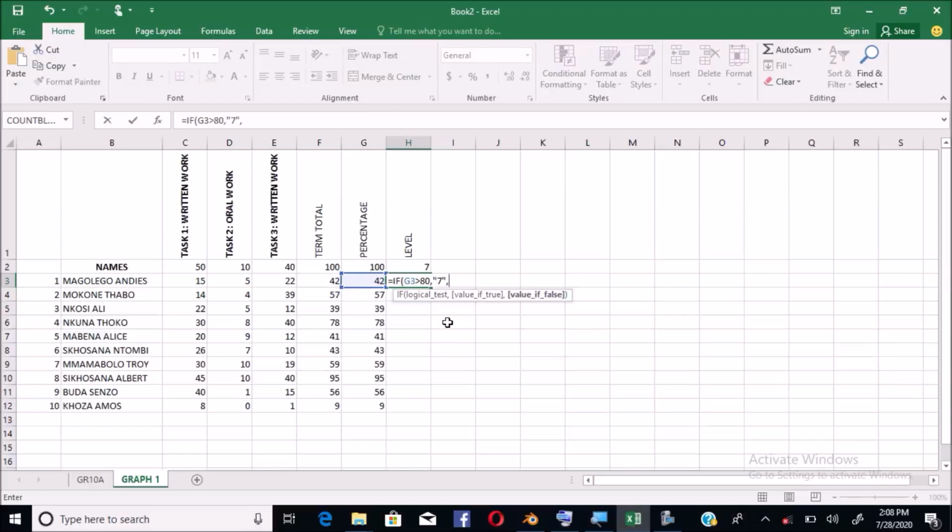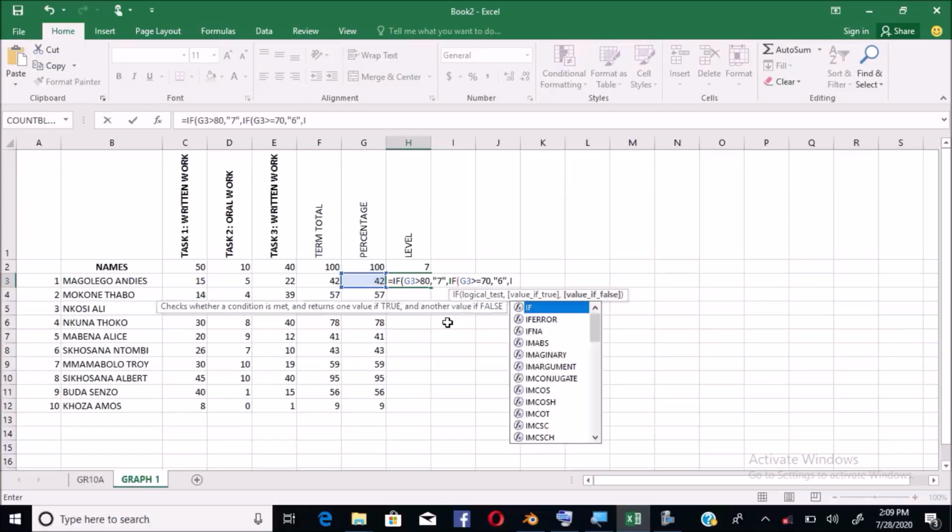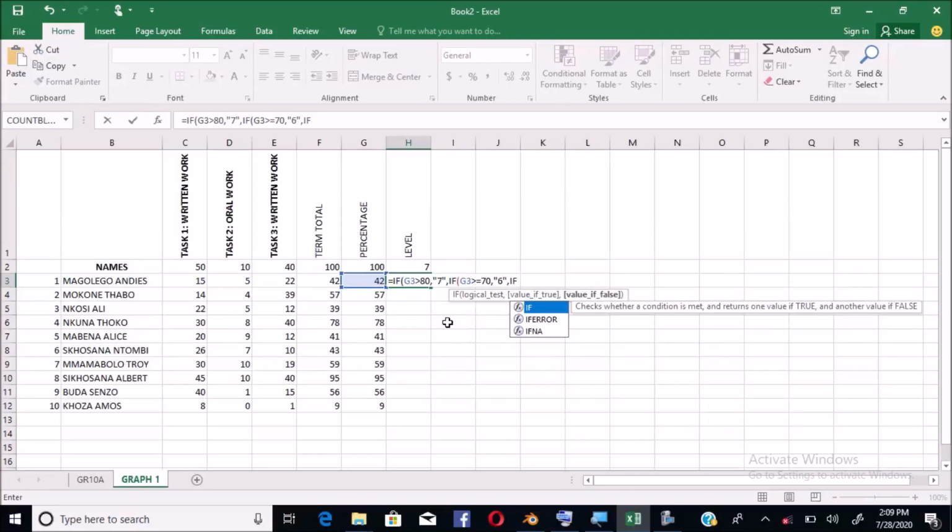Then we type again if, and open the bracket. If G3 is greater than or equal to 70, comma, let us introduce a level and put a comma to introduce another if argument.